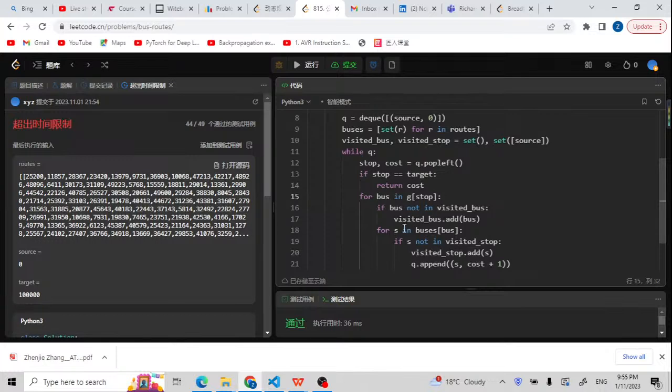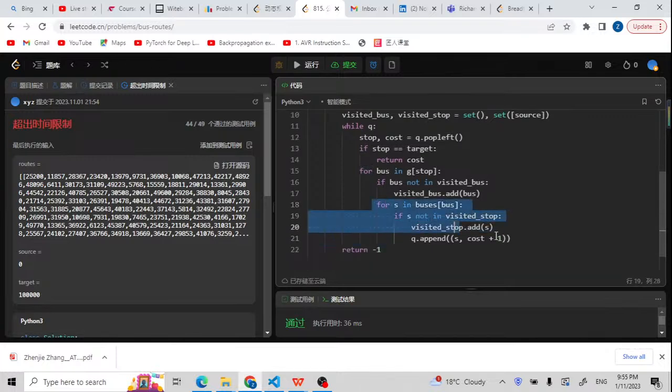Here is another mistake I made. You see? First of all, I'm going to check if the bus is not inside the visited bus, so it should add this one. And for the for loop, I need to go to just above the visited bus.add.